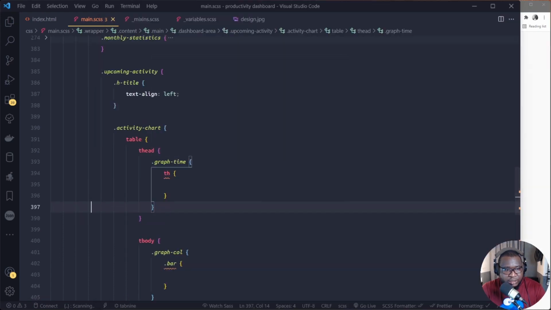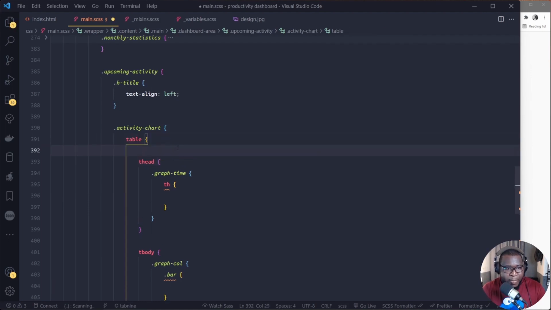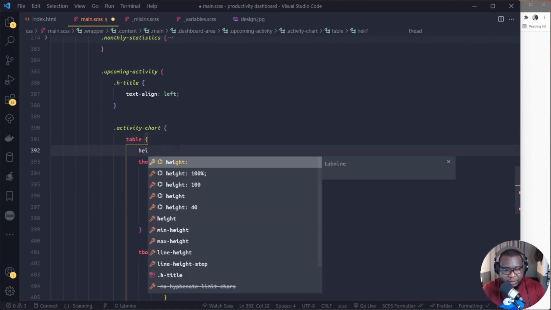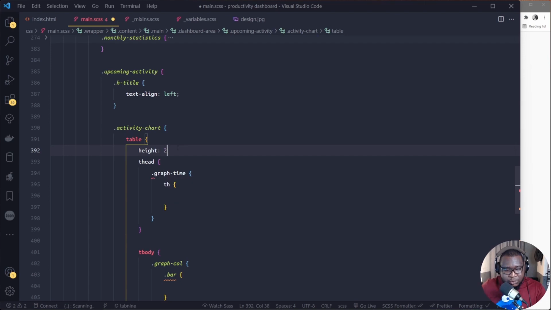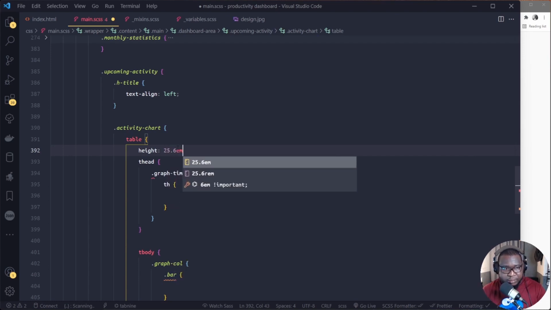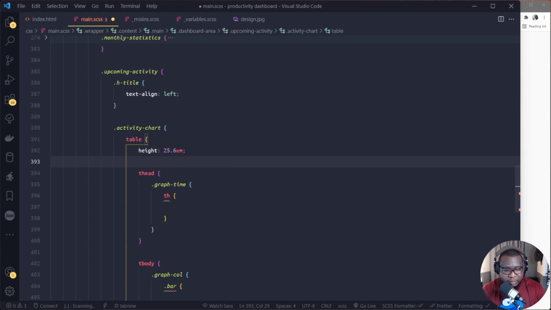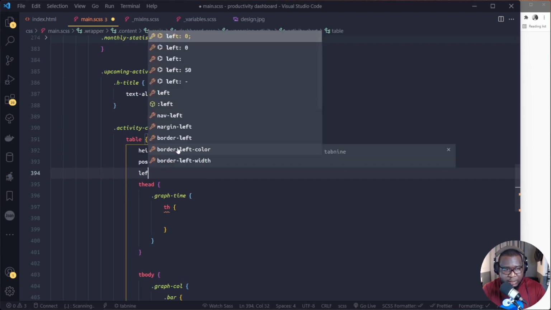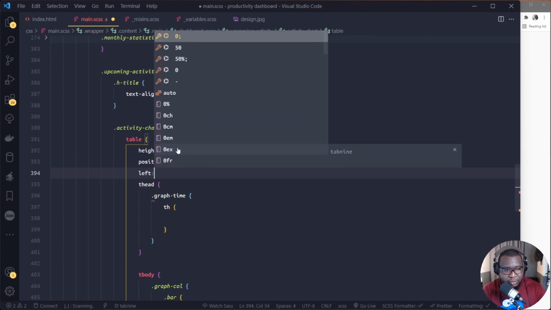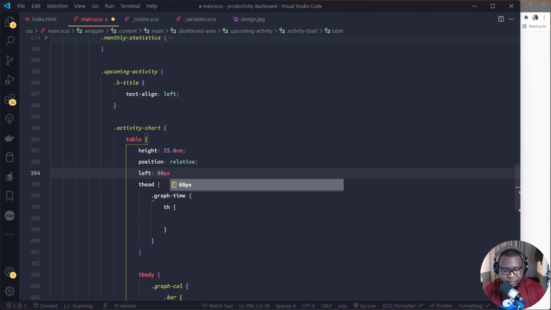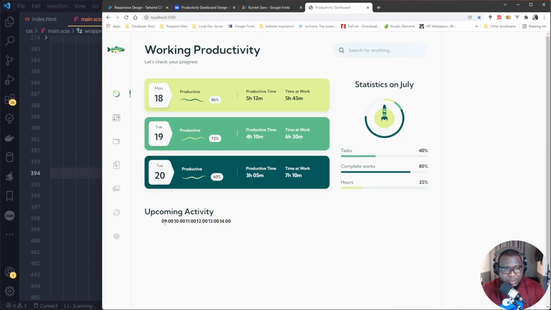But before then, inside the table we'll set the height of the table to 25.6em. Then we'll set position to relative and left to 60 pixels.